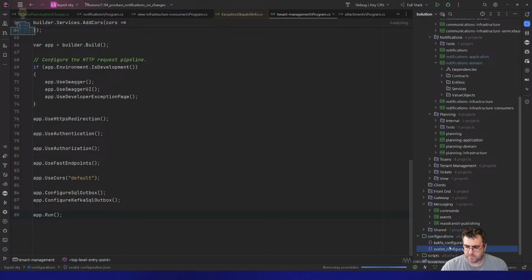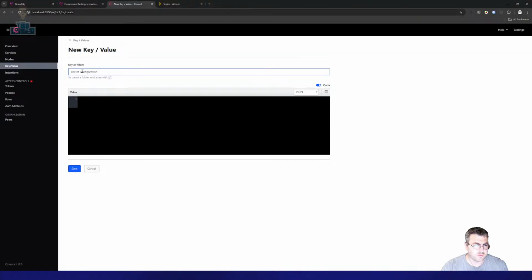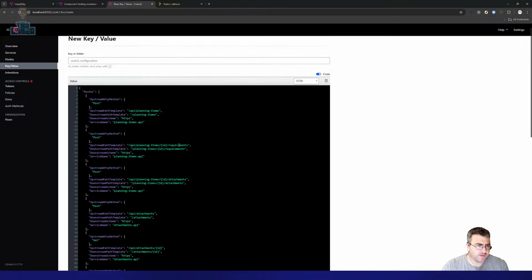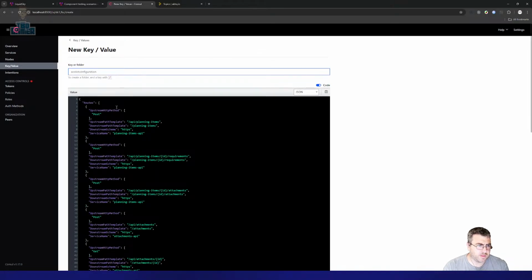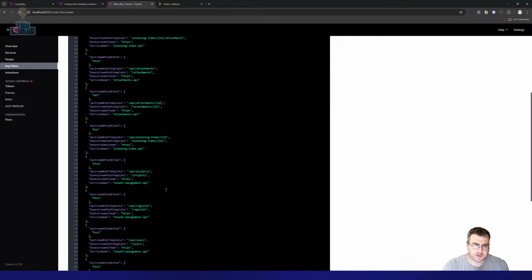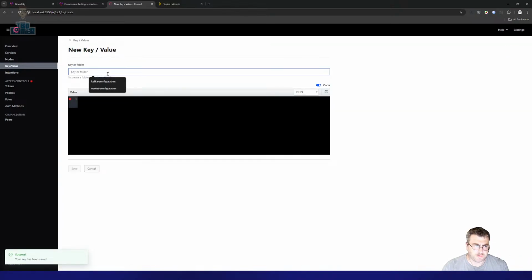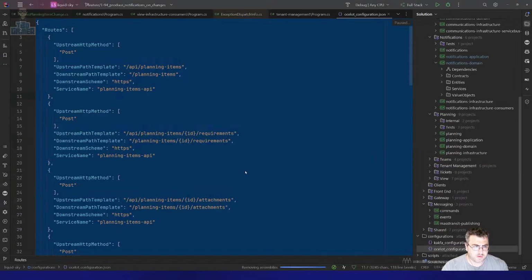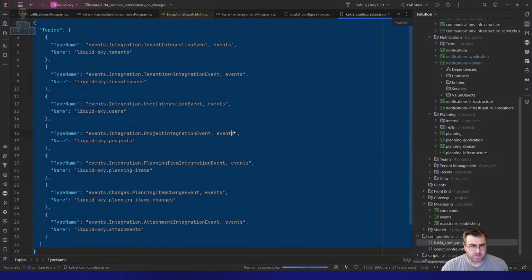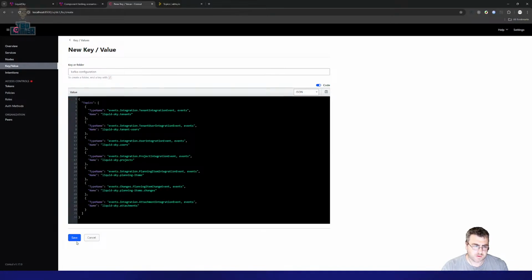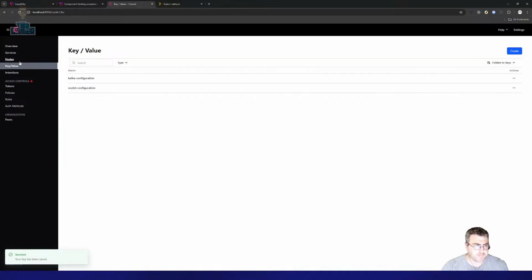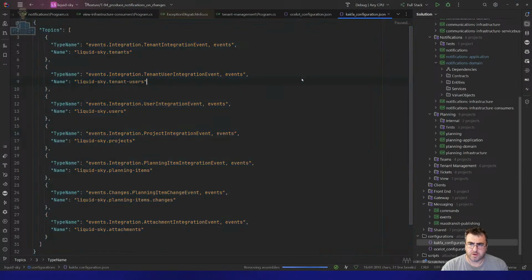Configurations, we have Ocelot configuration. That's Ocelot configure. I think I do it that way. Guess we'll find out in a second. Now we need Kafka configuration. Okay, that should work a little better now.